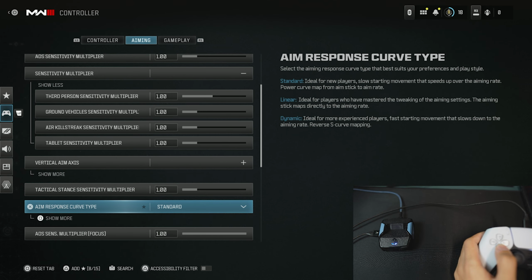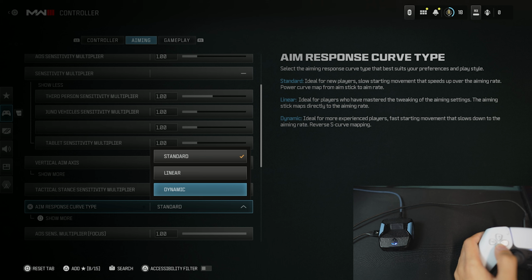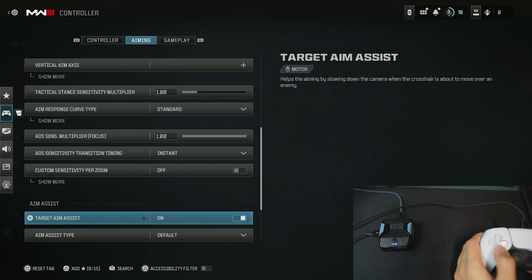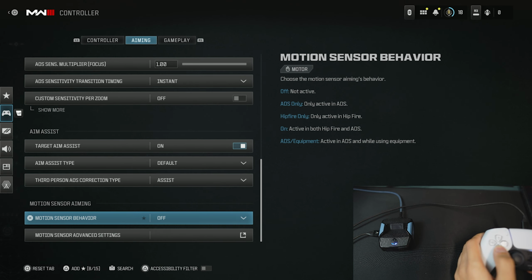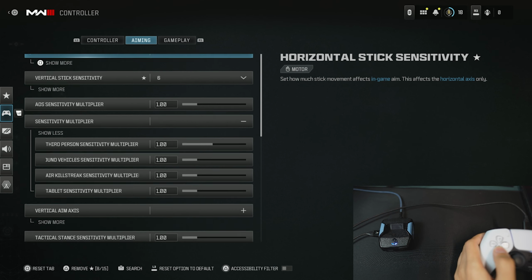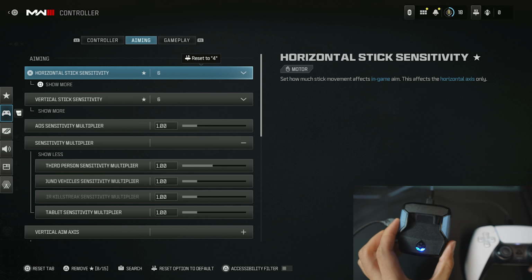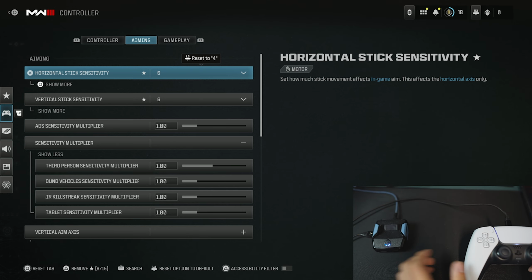Response curve, I always keep it on standard. You guys can try dynamic, but dynamic makes my aim a little too crazy. It has good tracking, but it just doesn't lock on the same as standard. The rest, guys, not that important. I keep everything default. The reason why we keep it default is so that we can let the Cronus Zen aim assist take over. We don't want to boost our in-game settings aim assist because we're literally using a third-party device, Cronus Zen, that will help us get more aim assist, guys.